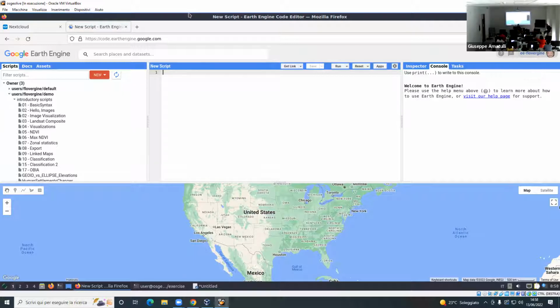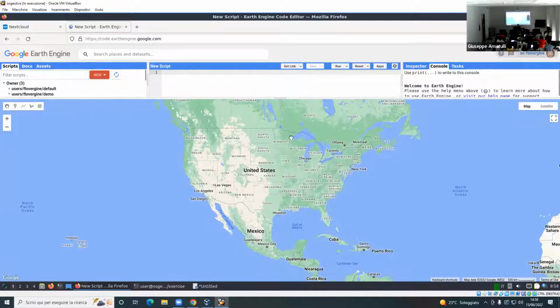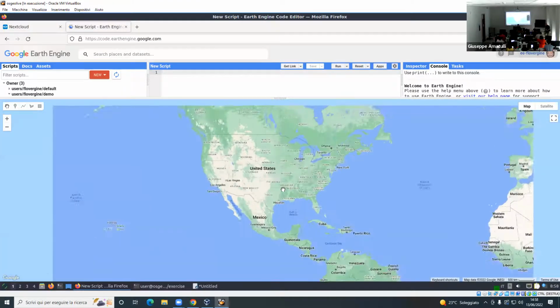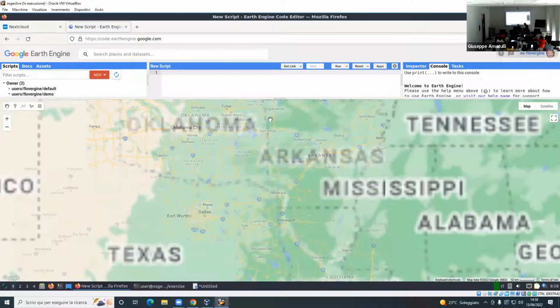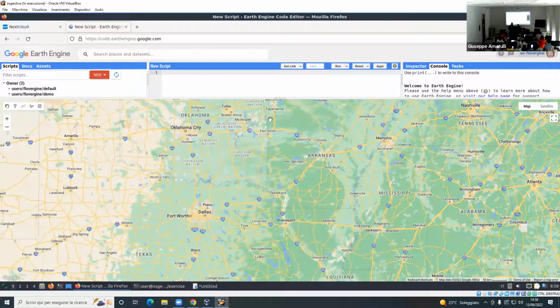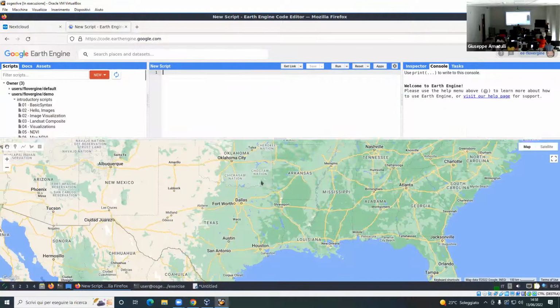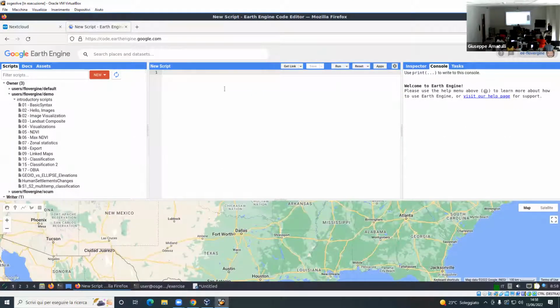Why Google Maps on steroids? Because at first glance you have exactly the same thing, access to Google Maps data, but you also have the possibility to use a series of processing algorithms.